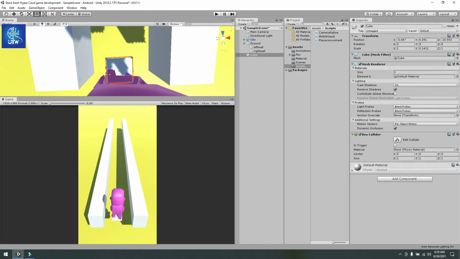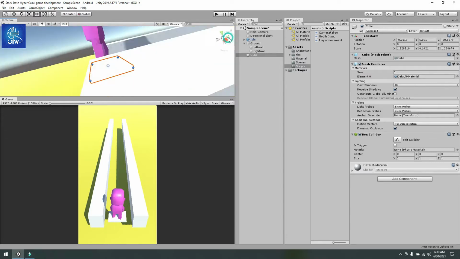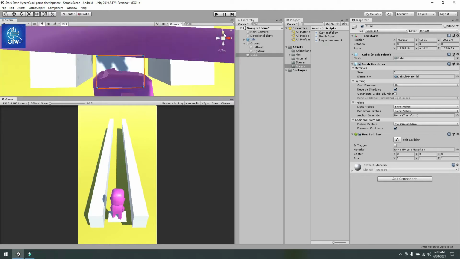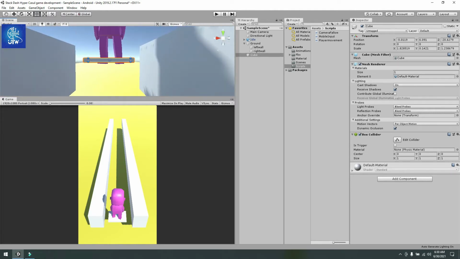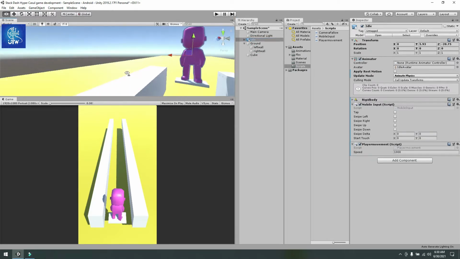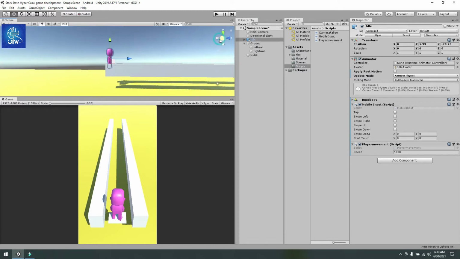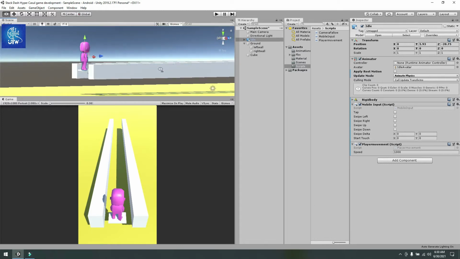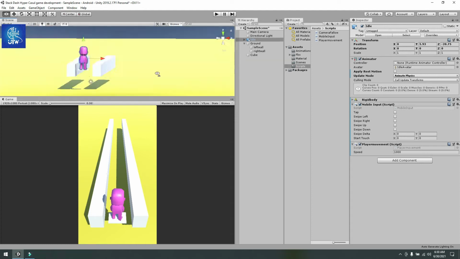Sorry for that. Move this and increase the size of our tile. I think it's perfect. Move it a little bit down so it will be under our player. Now see, it looks perfect.